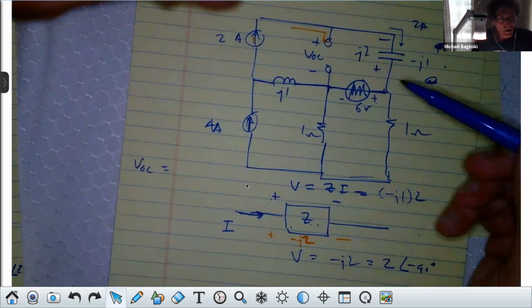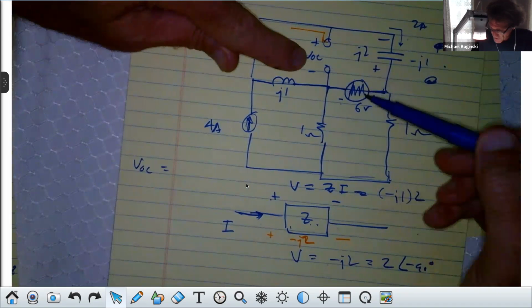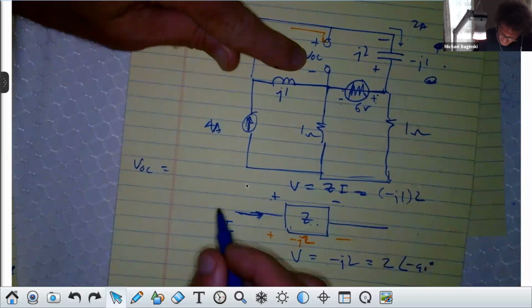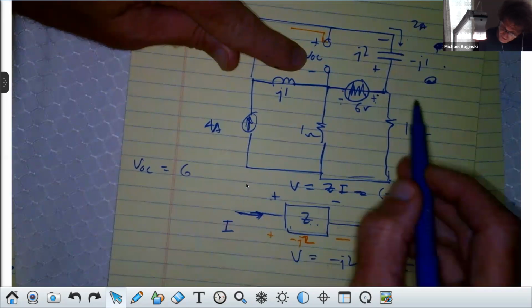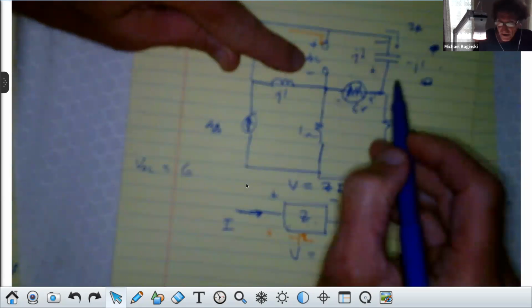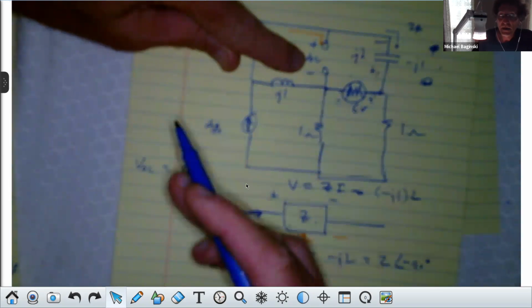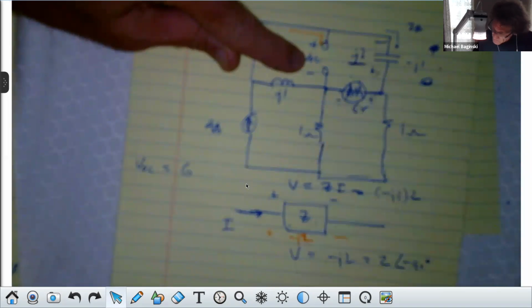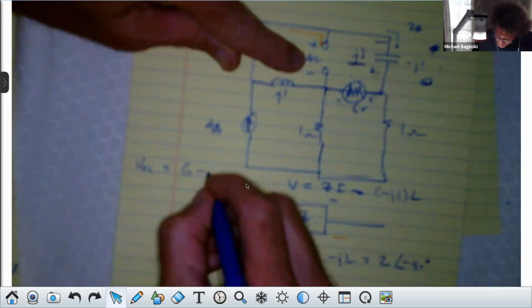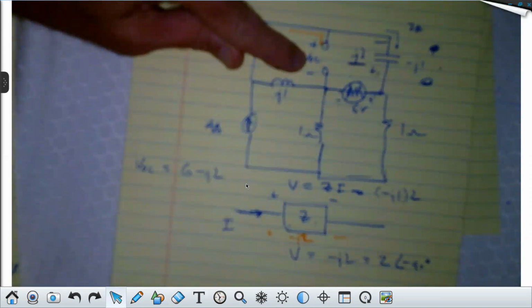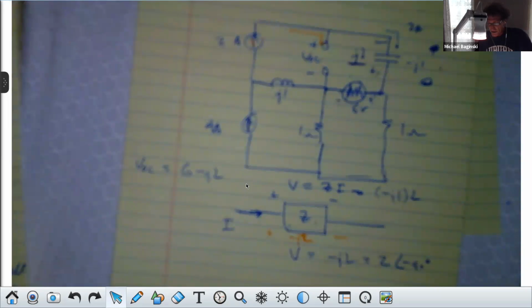I told you to start at the negative terminal. I go around. You see this is a voltage increase of 6, correct? So it's an increase of 6. Then what is this? I started at the plus, came out the net, a voltage decrease of j2, right? So it's minus j2 volts. Did that answer your question? Yeah, that's it. Thank you. Now you can put it in polar form, but this is essentially all you need.